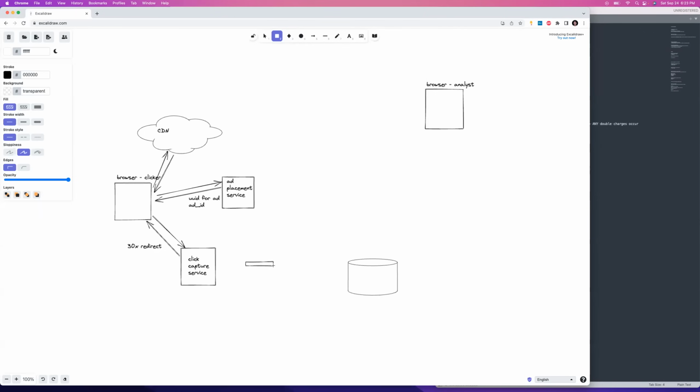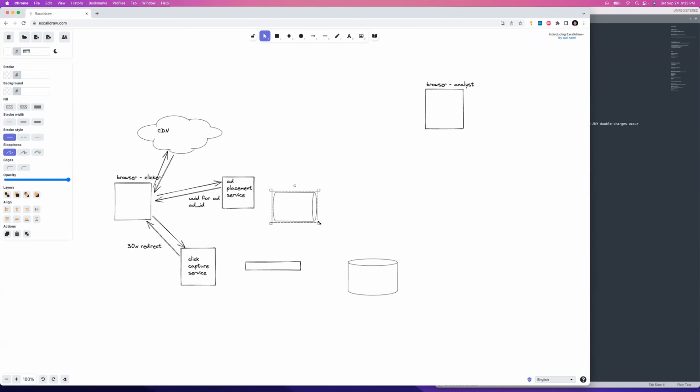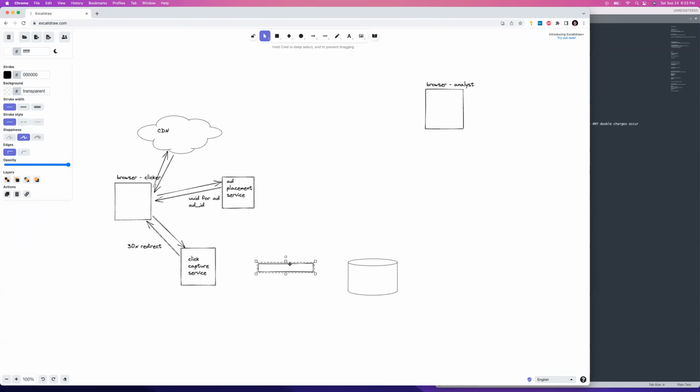So you're actually going to want to use a message broker. Actually, I think I had a nicer shape for that. Can I stretch this? No, I can't. Okay, we're going to stick with this for our tube.